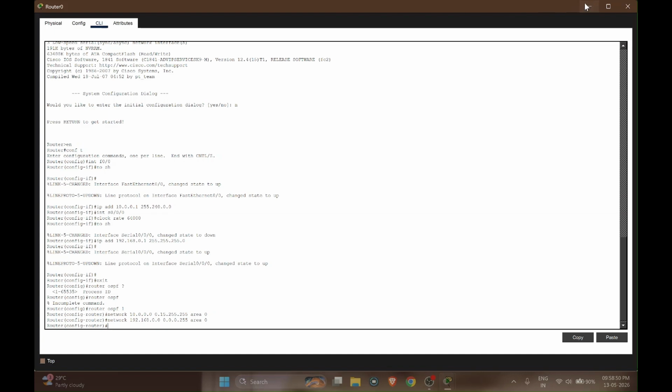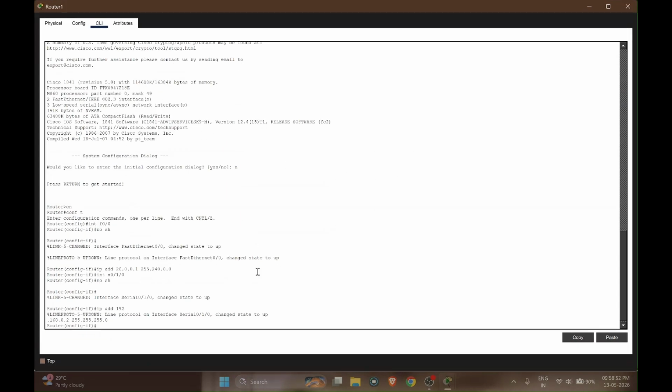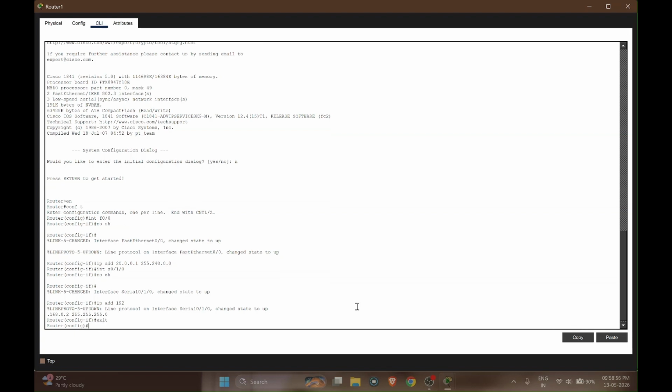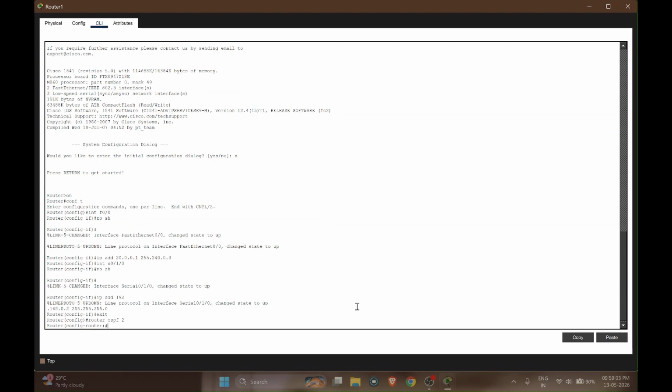Now let's go to router 1. Exit. Router OSPF 2. Now enabling OSPF on router 1. The process ID can be different on each router because it only has local significance.